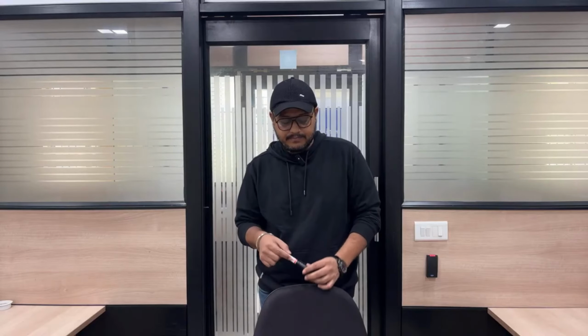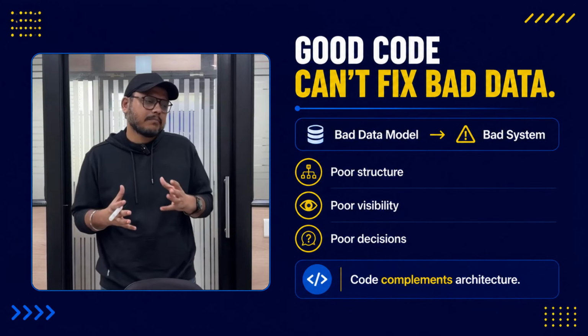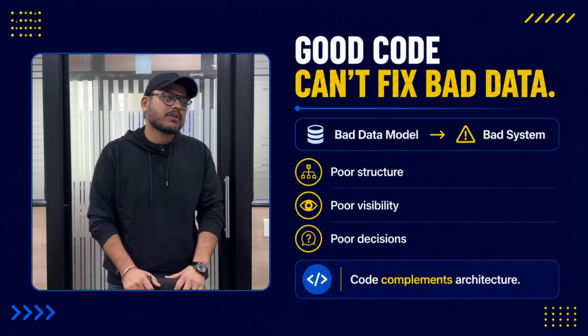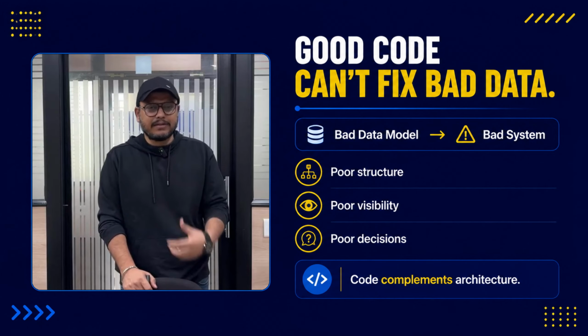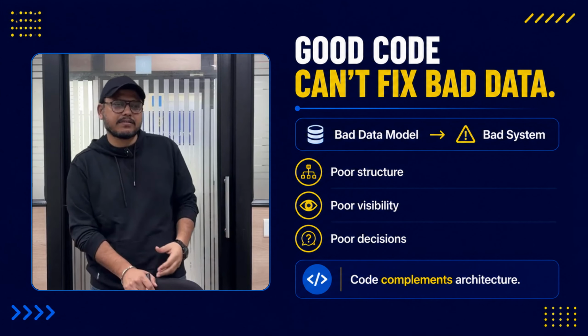Okay, why can a beautifully written piece of code still fail if the underlying data model is bad? Of course, if your data model is not good, that will have a lot of impact. The core purpose of having Salesforce is to have a decision-making platform, a platform with very clear visibility. But if you have not built your data model correctly, then the code cannot help that. Code can only complement your well-designed, well-architected system, and that begins with a good data model. So if the data model itself is not neatly designed, then of course the code cannot save that.